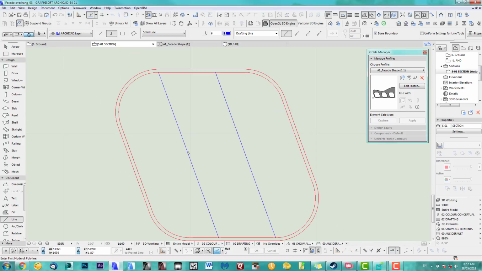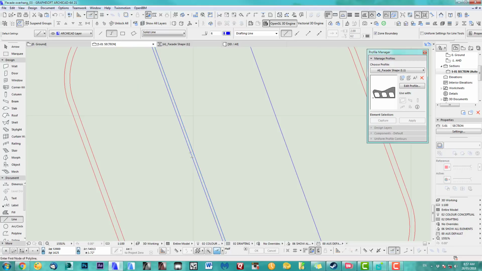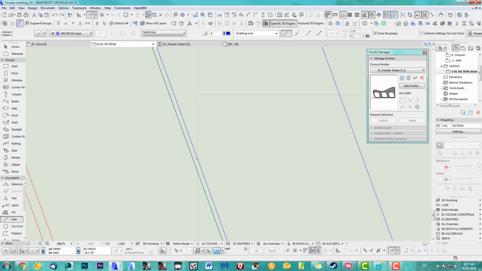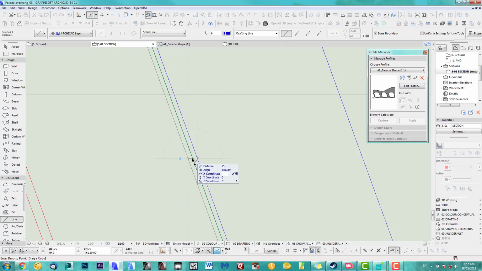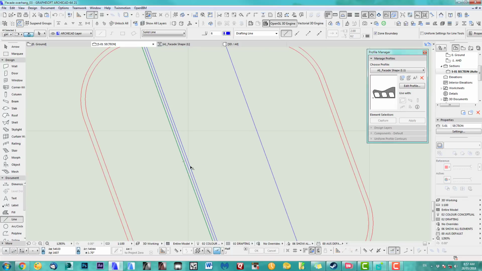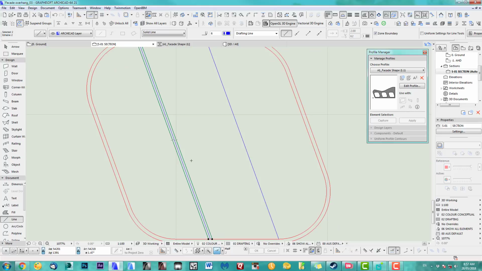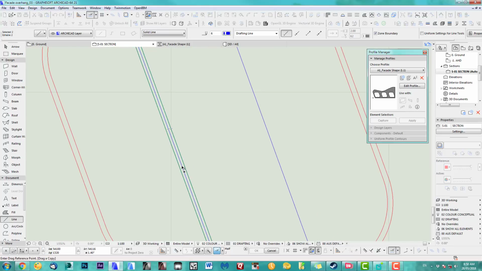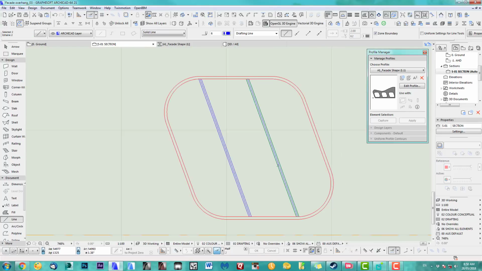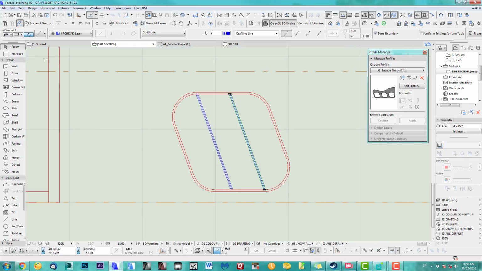Now I used 50, so what you can do is you just duplicate one x25 and you could duplicate this one x25 minus. Alright, select those two and we just drag another copy. Beautiful.